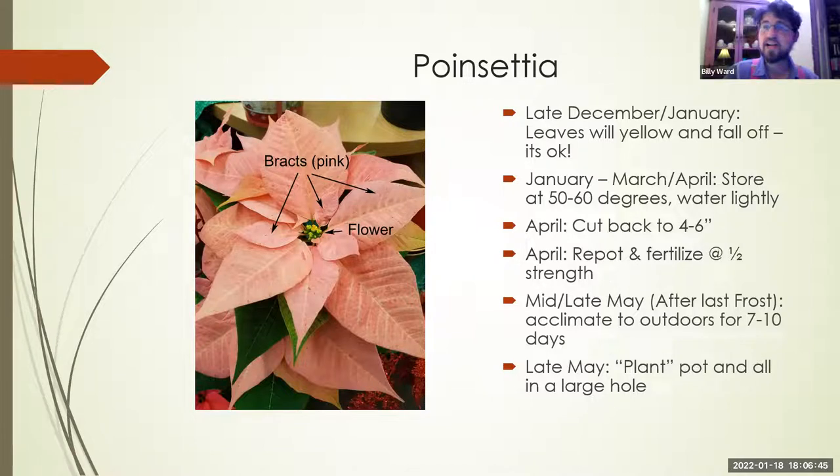Usually we think the most colorful part of a flowering plant is the flower, but in a poinsettia that's actually the bract. The actual flowers are those tiny little yellow centers. The top uppermost leaves — the bracts — are modified colored leaves, and that's what gives us our color. That's one reason it remains attractive for so long. This time of year if it's looking a little poorly, that's okay. Keep it moist but not wet, as they're prone to root rot, and they like cooler temperatures.